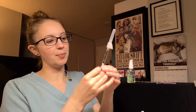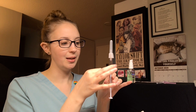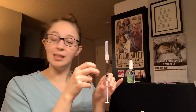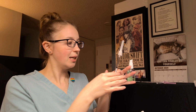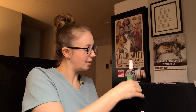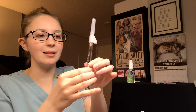Now this can be a tricky part, is we're going to try to get this air bubble out. Right now my air bubble's at the bottom of my syringe. I want it to migrate to the top. So I'm going to flick it really hard. This does hurt your nail if you're doing it right. The other thing you can do, if you're a sissy like me and don't want your nail to hurt, is you can tap it on your table. And that will sometimes jostle it loose enough that your air bubble will get to the top of your syringe, which, voila, mine has successfully done.